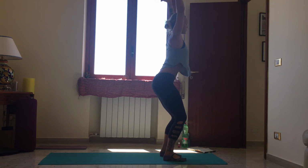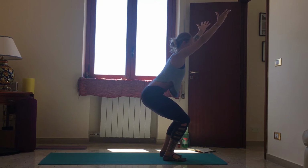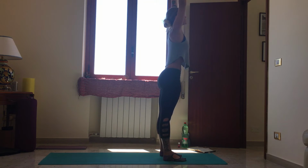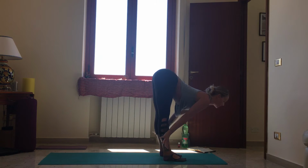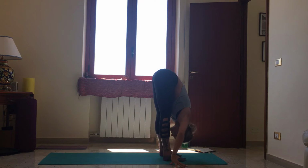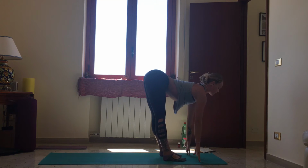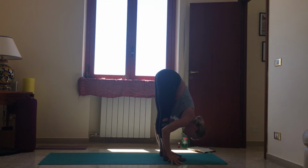Hold it in your chair, breathe here. Inhale, extend, reach the body up. Plant the feet down. Exhale to forward fold, hinging from hips. Inhale to a flat back. Halfway lift. Exhale, forward fold.